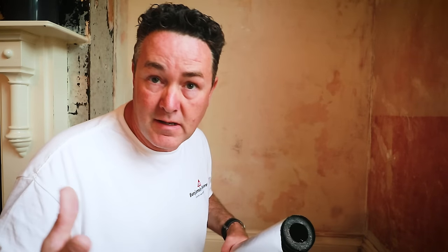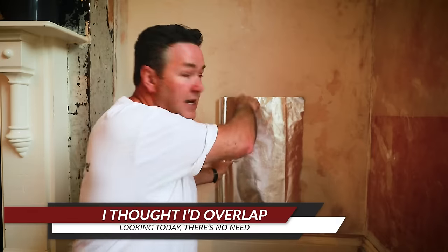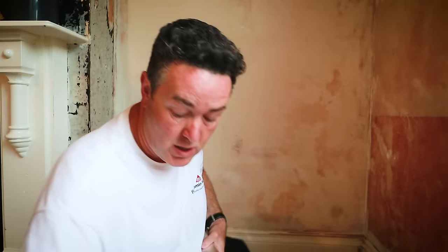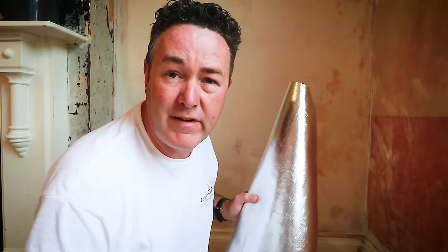Get your first length on and work off from that - I will be butt jointing. If there was a damp issue, you can overlap this by 20mm. Make sure there's enough of the special adhesive paste on the surface because it's waterproof and that will stick. If you have got a real issue with damp, I'd advise double lining with this - hang it one way, then the other on top. Make sure you keep using this adhesive because nothing will stick to that shiny surface. Don't try to get away with ordinary tub paste - it won't work.